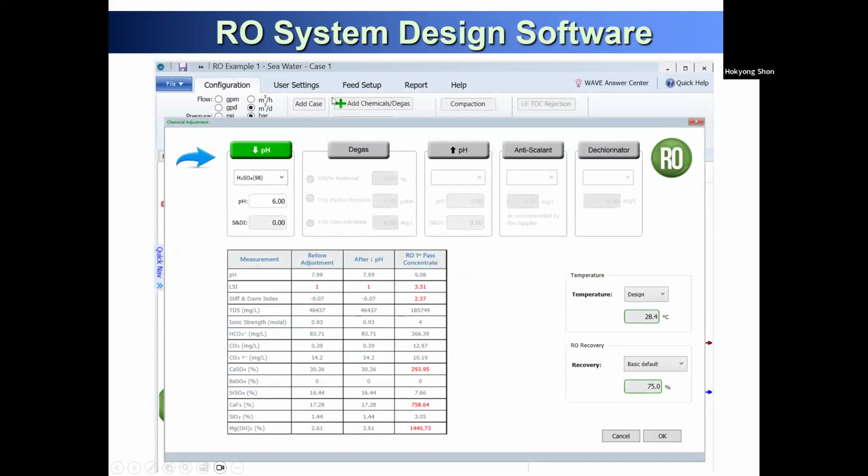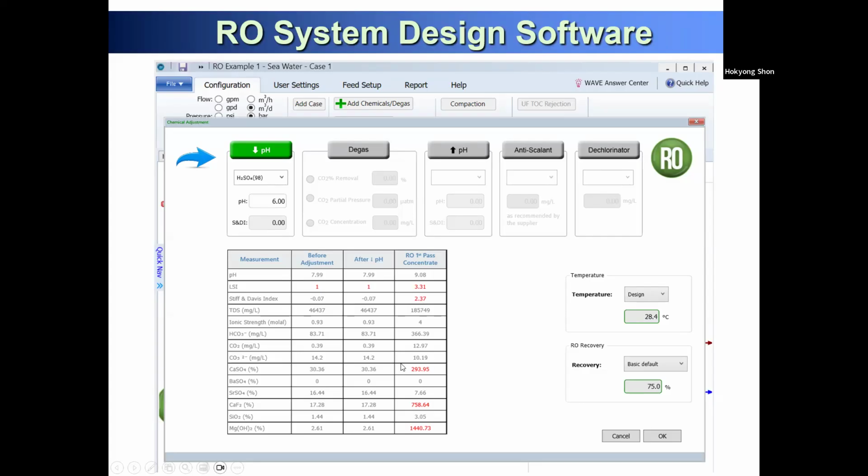So you can have some more option, add chemical. So pH, you can put the hydrogen sulfate, make a pH 6. Then what's the potential of different deeper adjustment of the pH after pH decreased, and then what's the pH change of the RO pass. So you can see the red color here, 1, 1, 3.1, 2.37.